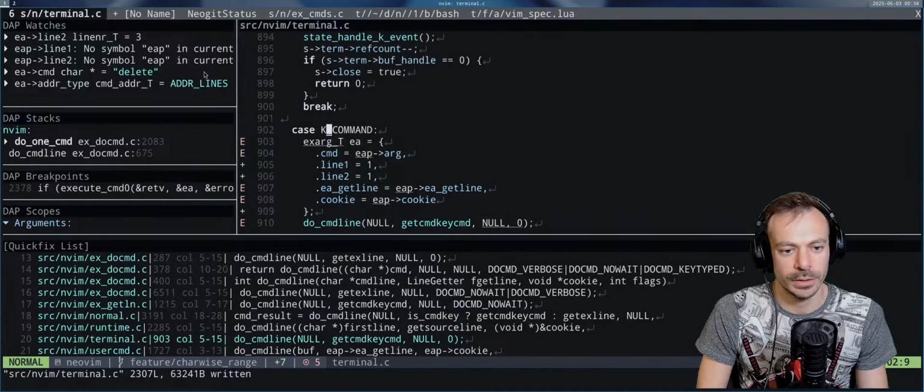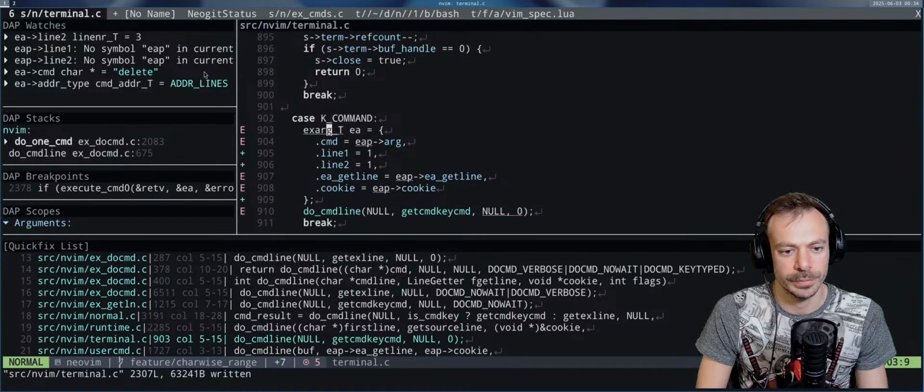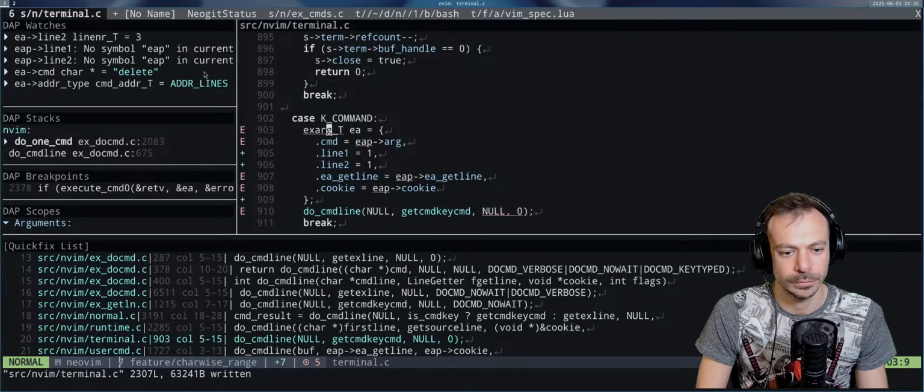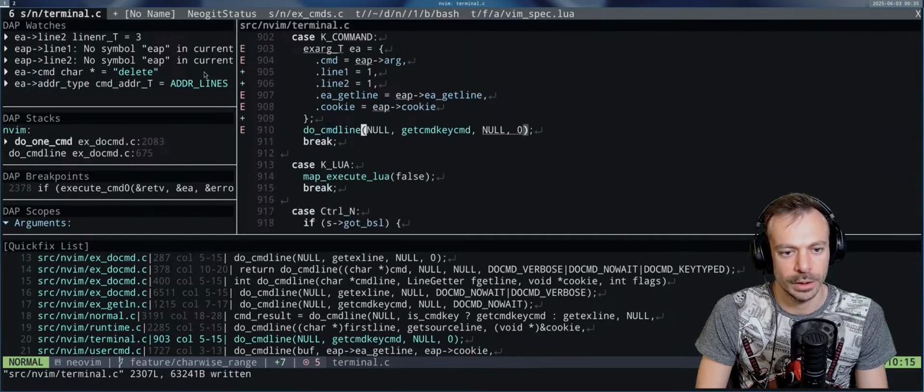This is something that does not work, as it seems. We cannot do it in the case field, as it seems. Yeah, I think I will change that later on.